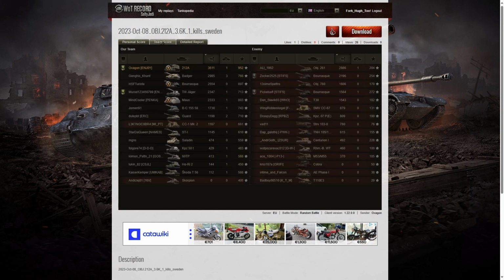Let's have a look at team score. Well, he finally did get the highest damage in this game. He got the Confederate and 3,511 hit points of damage. Second highest damage went to the Badger with 2,985. And the third highest damage in the game went to the Object 261 on the enemy team with 2,886 hit points of damage. So he was doing very well on top in that game.